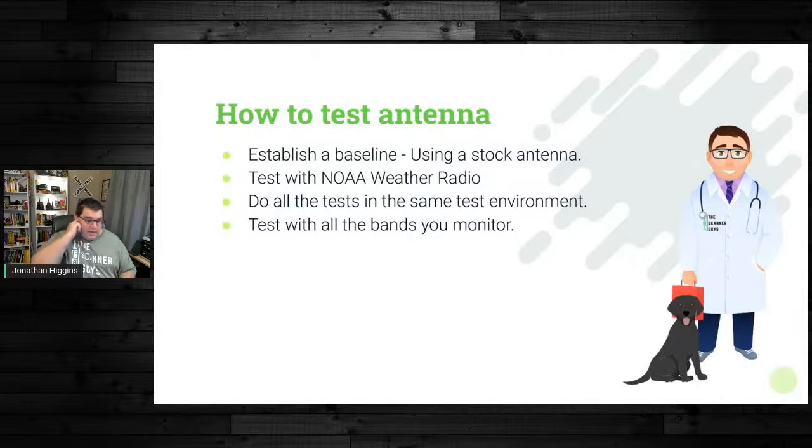Basically, what I recommend if you want to do the NOAA weather radio test is to establish a baseline, use the stock antenna as we started our test with the rubber duck antenna, and then use NOAA weather radio. It's a constant broadcast. It's broadcasting all the time, and do all the tests in the same test environment. So basically, my truck was parked in the driveway. I had, of course, the magnetic antennas on the roof, centered on the roof of my pickup truck. Then I put the antenna on the inside of my vehicle, and then didn't change position of where the scanner was on my truck or the antennas, other than their location, and then did the test.